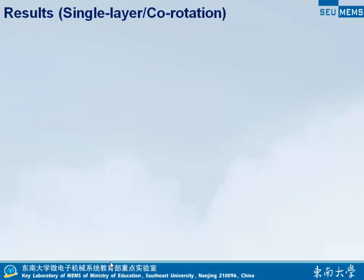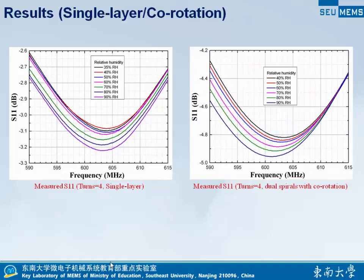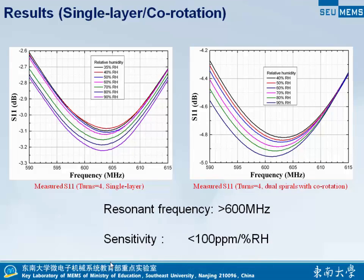For comparison, the other two structures, single layer and co-rotation, were also fabricated and characterized. This figure corresponds to the single layer inductor, and the right one corresponds to the dual spiral with co-rotating, and their turns are both 4. We can see that they have similar resonant frequency and are both larger than 600 megahertz, and their sensitivity is less than 100 ppm. So it can be found that our design, that is the two spirals with counter rotation, is suitable for the LC passive wireless humidity sensor.